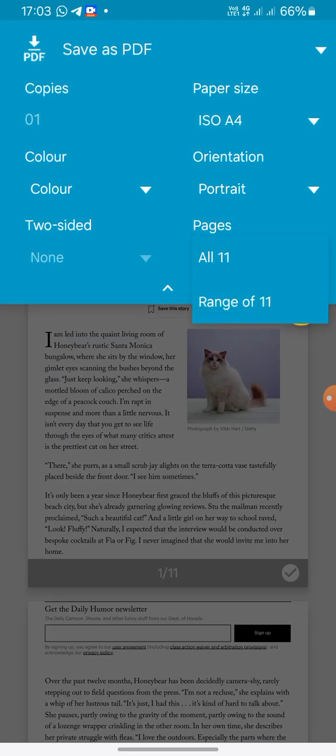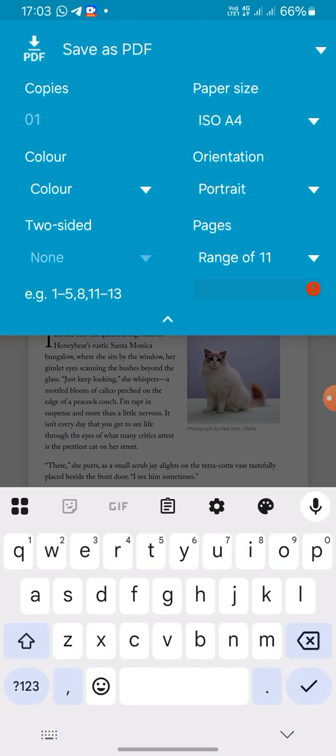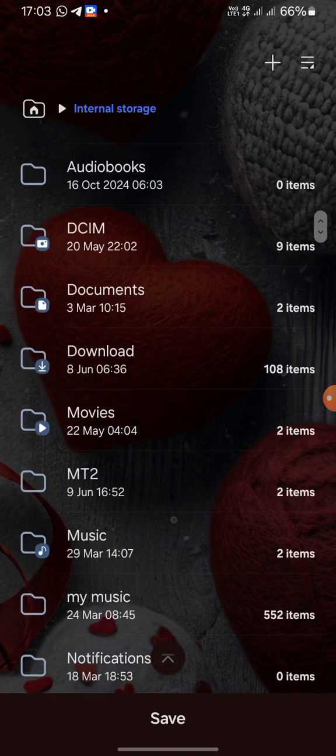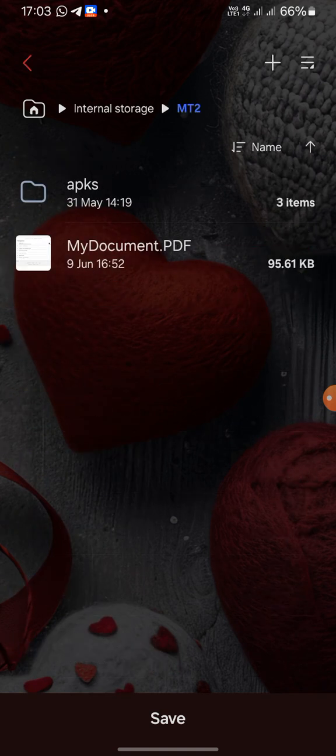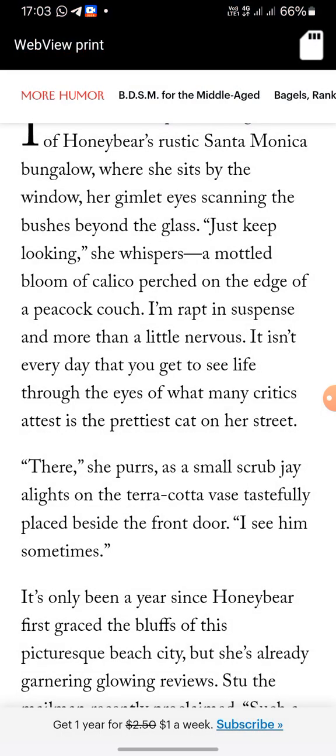You can select how many you want. Let's say you want to just print 5, so you can print it. You can even select the location on your device to print it. In this tutorial now it's going to replace this my document, so I'll show us how to change the name of the saving.